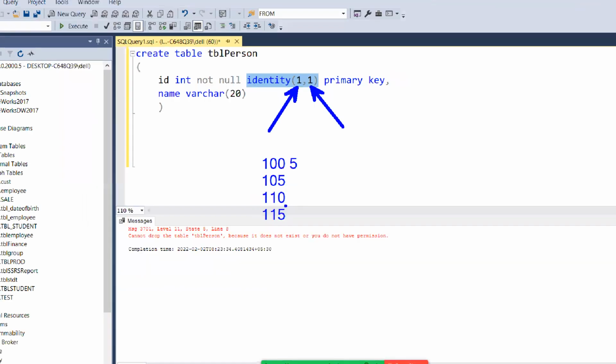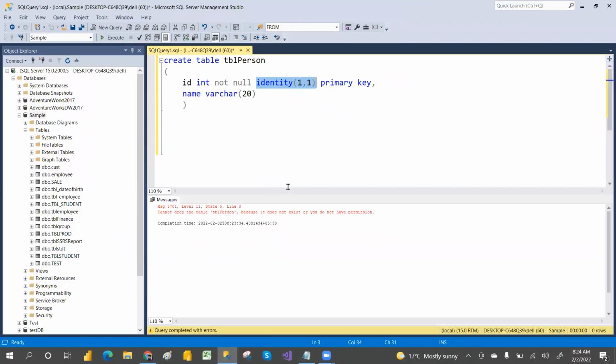Let me try whether it works the same way. Let me execute the table creation. Okay, it's created.